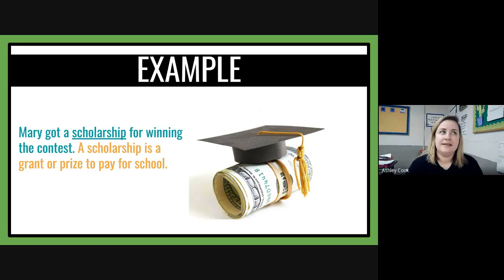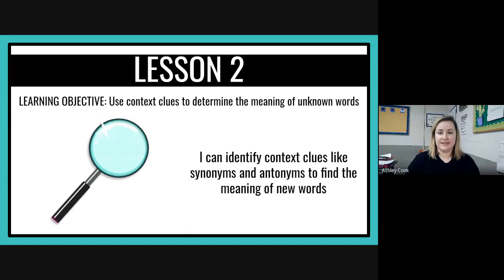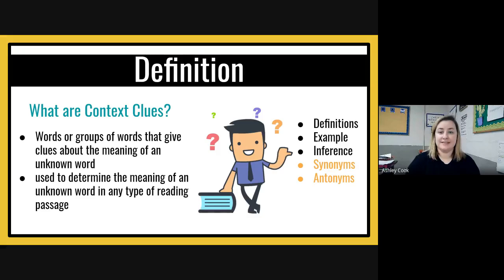This might be done in a scientific text that is a little bit more difficult to follow. The author might be writing for an audience who doesn't know some of these scientific words, so they give you a little definition. It might also be for a lower level reading, just giving you a definition because they think that you might not know it. This is for lesson 2. We're just going to go over it today.